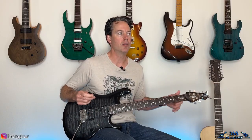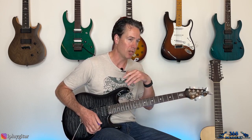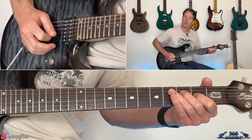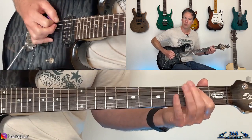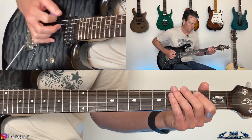Now, I think a lot of times they're letting the notes bleed together. I'm not sure if they're doing that with the whammy pedal. If I try to do that with this whammy pedal, letting the notes bleed together, the pitch gets all off. So I have to kind of separate the notes. But you can hear them, especially the one that's not doing the whammy, and he's letting them ring together.